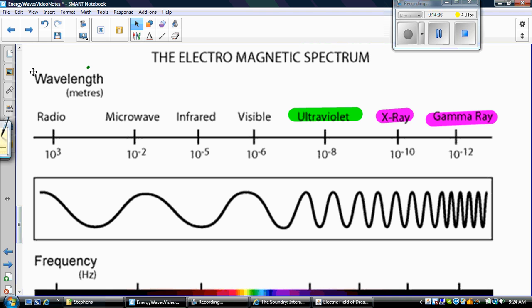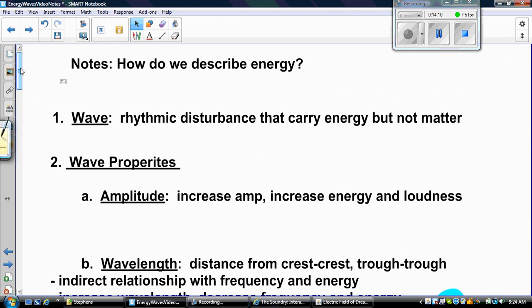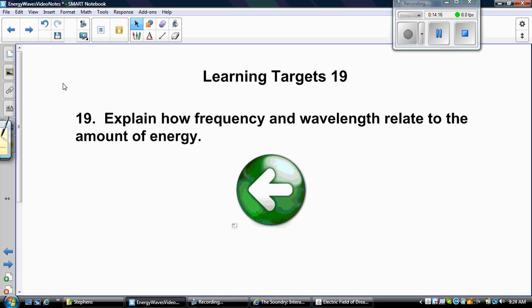Okay, so hopefully that gives you a better understanding of how energy is going to travel as waves, some properties of waves. And now you will actually be looking at a lab and looking at those emission spectrums of different elements, and then you'll be working with the relationship between wavelength and frequency.